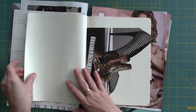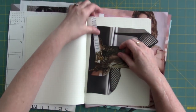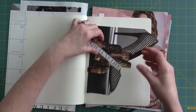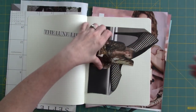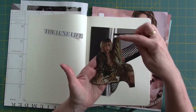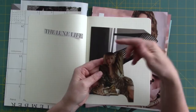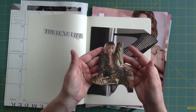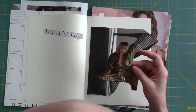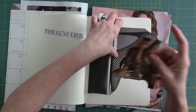Okay, this one was an article about the Luke's life, and this was a different ad. This girl was sitting in the back of a limo, and see, her arm was up kind of off the page, so she has a little amputation happening there, and then this was all off the ad. So she's got parts missing, but I can work with this.